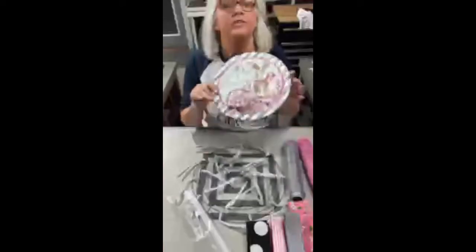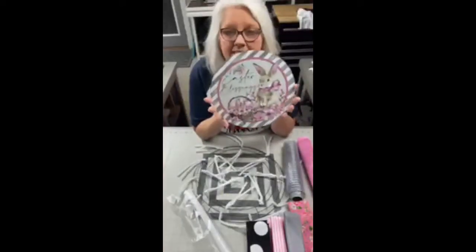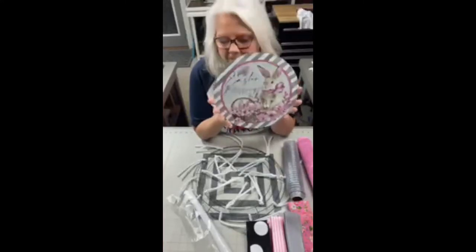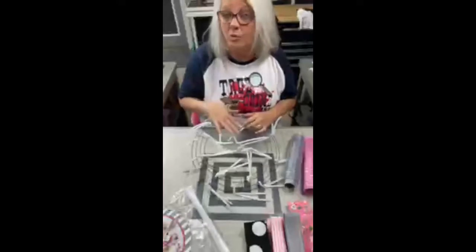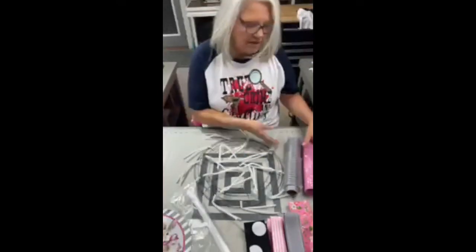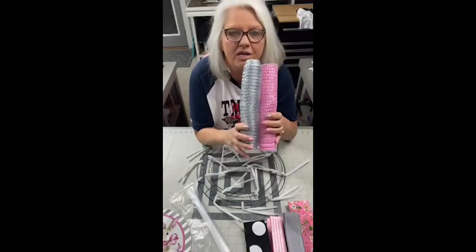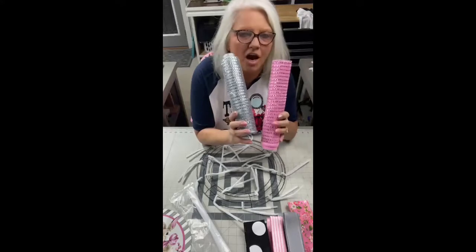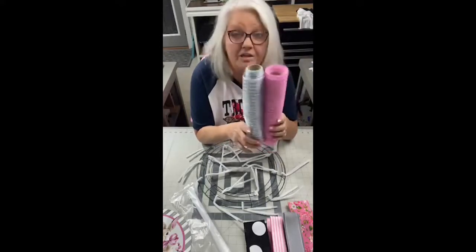This is my new Easter wreath kit, Easter Blessings. It's a beautiful sign. This is a 10-inch sign that you would get with the kit, and you would also get a 14-inch frame, 25 pipe cleaners, and I'll show you how I put them on. You get two rows of full deco mesh. You get this pink and this gray. And aren't they complementary to each other? You get the full rows.